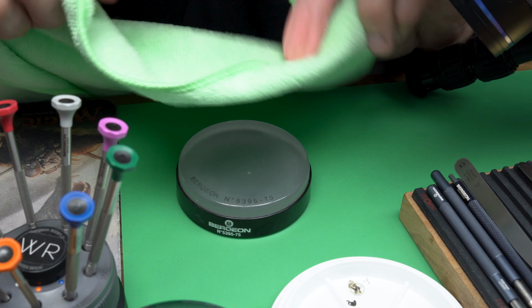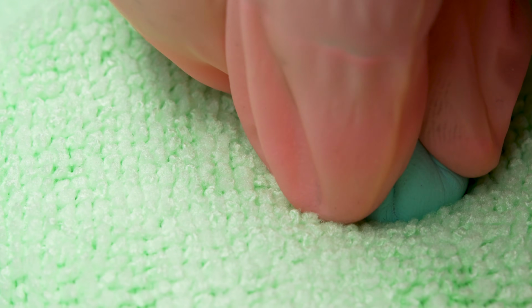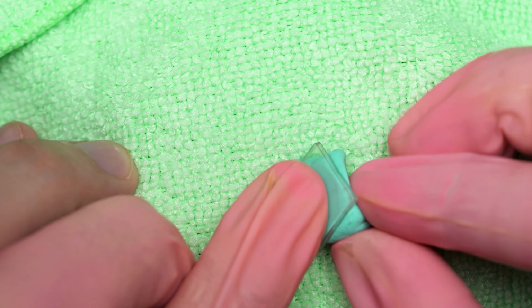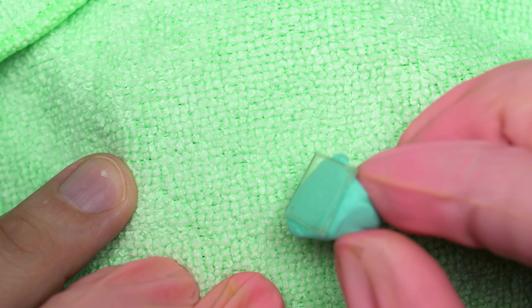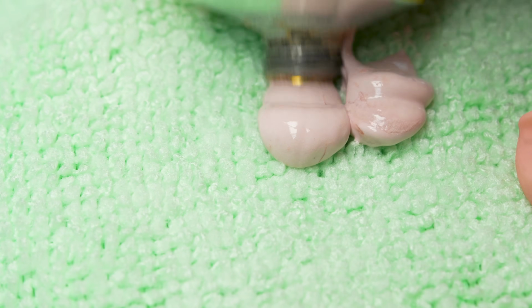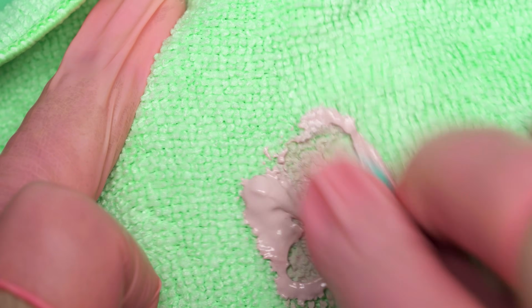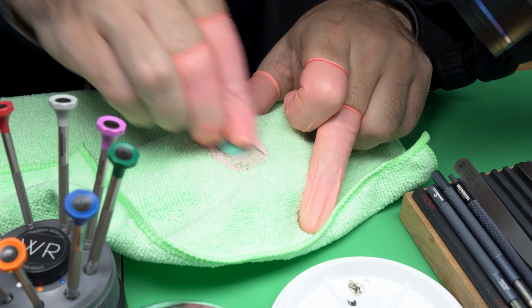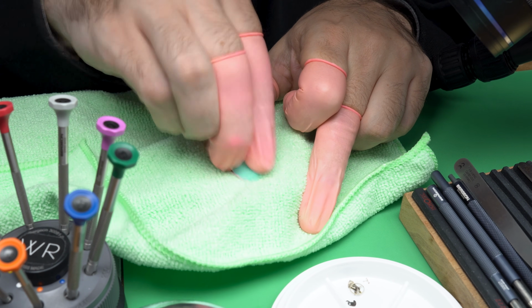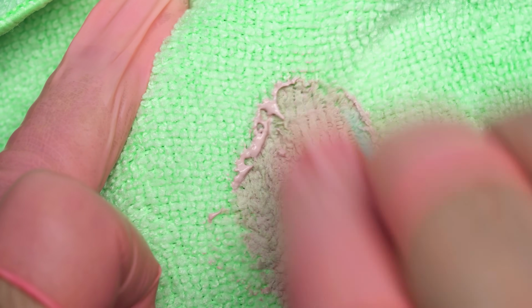Finding a new crystal for a watch like this would be quite difficult. So I'm going to be resurfacing, reconditioning this one. And I'm going to try to be gentle with it just because I can't really replace it easily. And I'm going to use some polishing compound, a liquid paste style compound. I could also use my polishing sticks to knock down the high points, but I want to see if a little gentler option with the polishing compound here might improve things greatly, and then make it so I don't need to use actual sanding sticks on it.